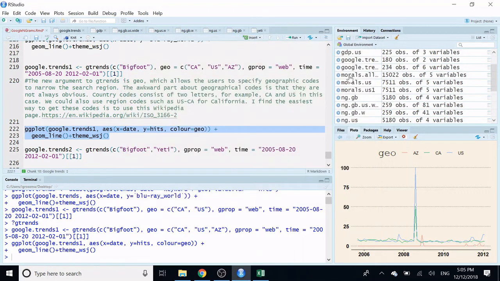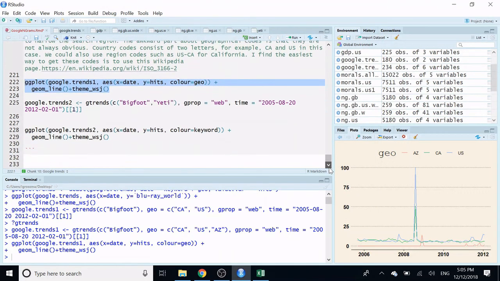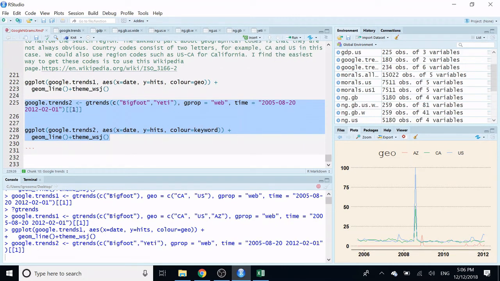So this would be a way to get at the regional differences in search history in Google Books. You can look both for one term and multiple terms. So here you can do the same thing as Ngrams, looking for Bigfoot and for Yeti. Same time period. Let's save this and take a look at the results.